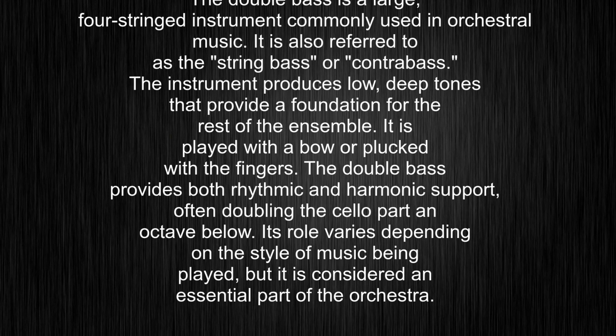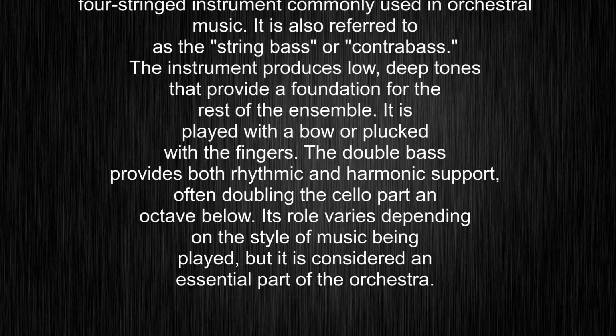The double bass provides both rhythmic and harmonic support, often doubling the cello part an octave below. Its role varies depending on the style of music being played, but it is considered an essential part of the orchestra.